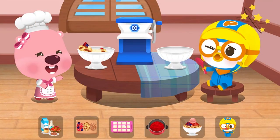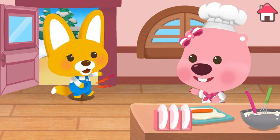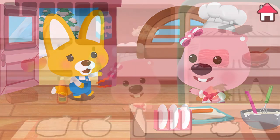The shaved ice helps me cool down! Brain freeze! You should eat slowly when it comes to cold food. Hey, Loopy! I want to eat some spicy fried chicken. Okay, just wait a minute. I'll make it for you.